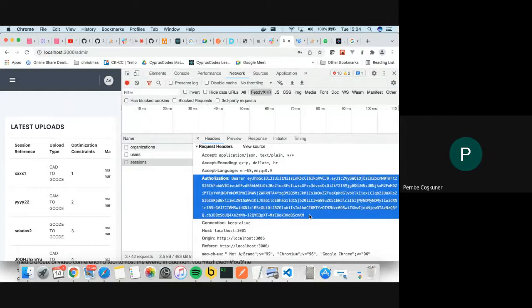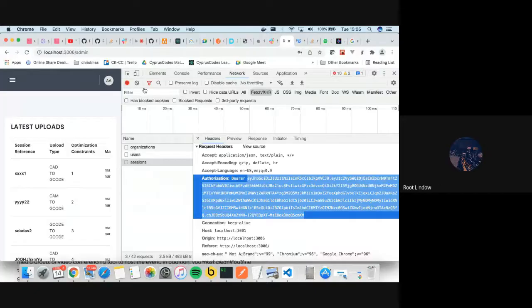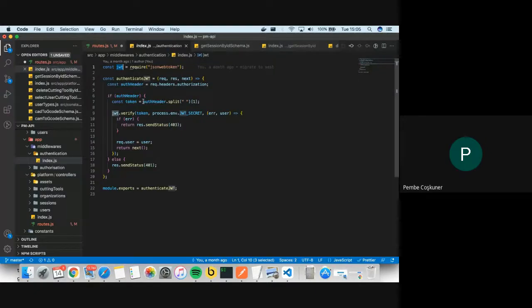So when it receives a request coming in, it will read that value, Bearer, blah, blah, blah. And if you pay attention, that value is just a JWT token. And then it's using the JWT library to check whether the token is valid, so the user has a valid session.